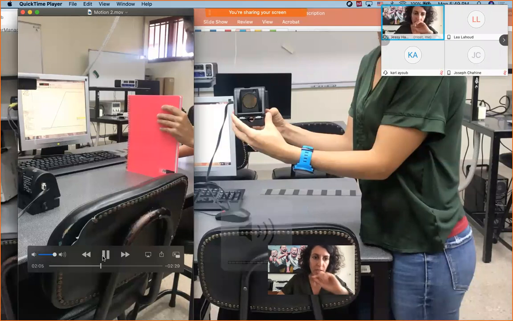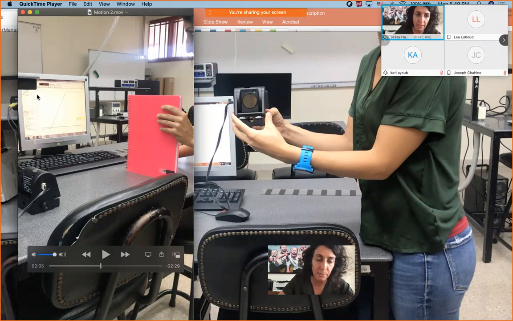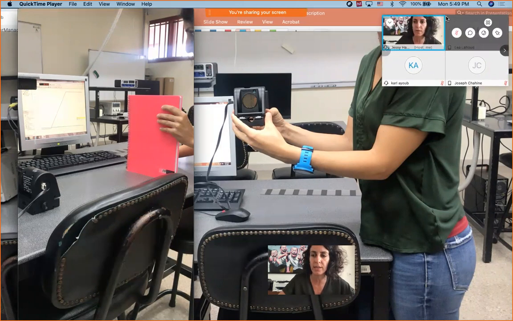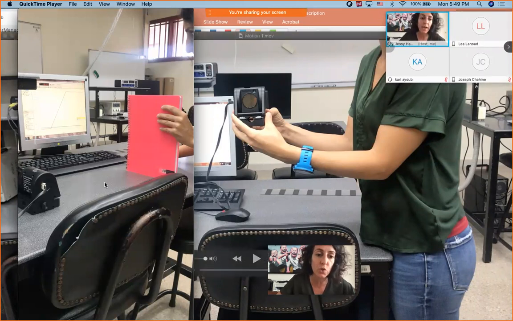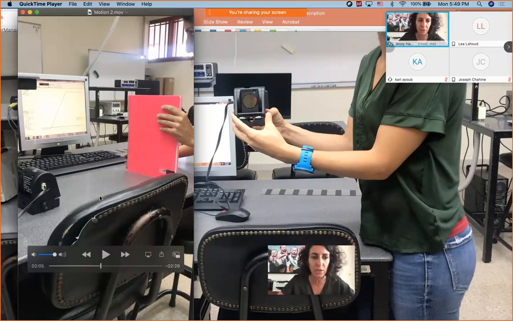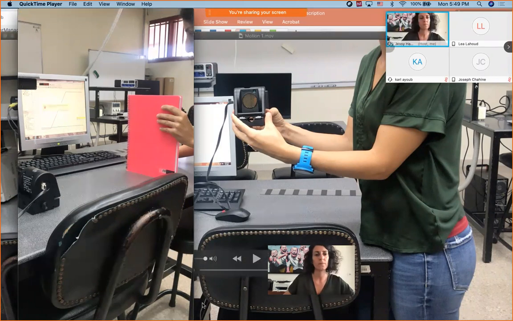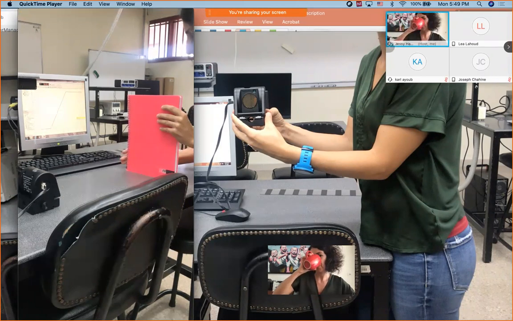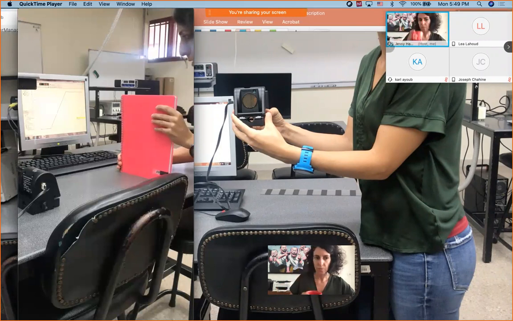Let me delete this. So you see, it gave me a horizontal line, that's a position time, because the notebook was not moving. So this means at rest. This is a very nice experiment. I really want you to try it. It's so much fun. I can hear students screaming out of laughter because of this one. And try another one. Delete last one. Okay. Maybe get a little bit closer.